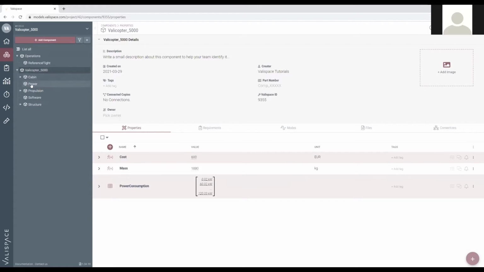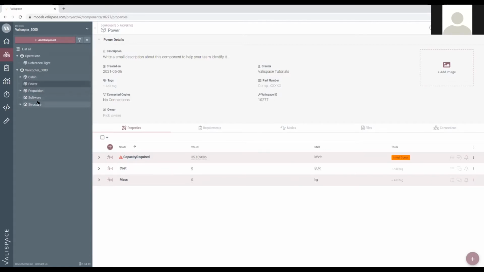So today we will explore a little bit creating a power system or defining the batteries for a helicopter. If you remember yesterday, we talked about some of the functionalities. And we have this breakdown for the functional analysis, and here we already started defining a little bit the main components.